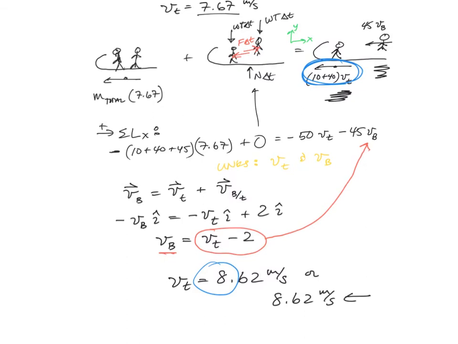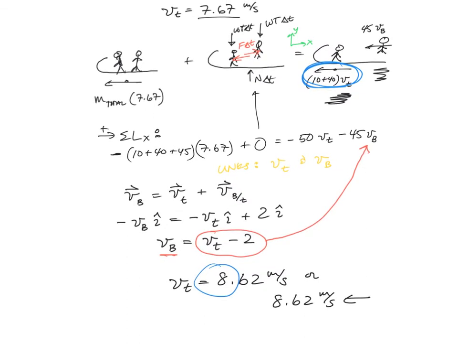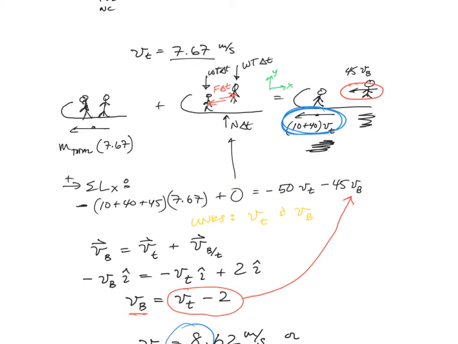And so you may actually wonder, well, what if I had drawn the velocity of the boy in the other direction? So what I'm going to do with you is filter that through here. I'm going to erase his velocity vector right there. Let's say I drew it in that direction because I wasn't sure what direction his velocity was going. So how does this filter through here?